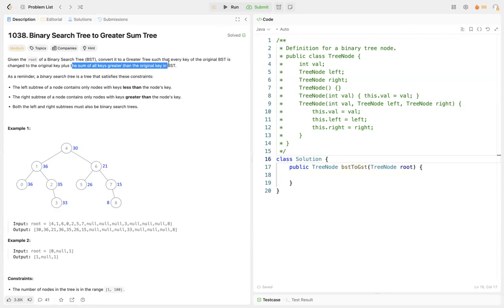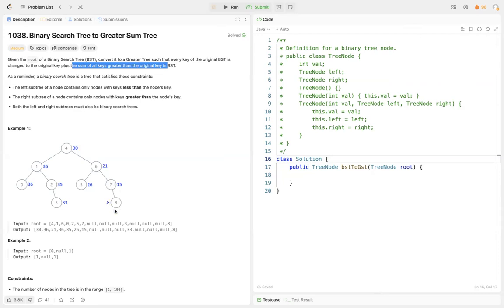So what does it mean? We are considering a binary search tree. Let's say we are considering this node, the node 4. All keys that are greater than node 4 will be towards its right. So anything on its right, like 6, 5, 7, 8, these are all greater than 4. So the value of 4 will be the sum of all these things plus 4. Similarly for 6, sum of all these things plus 6.